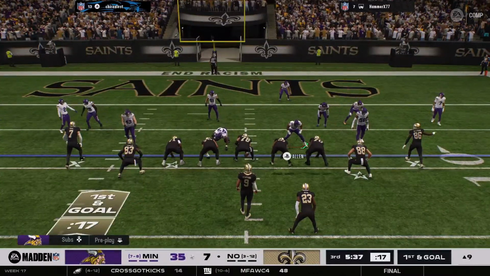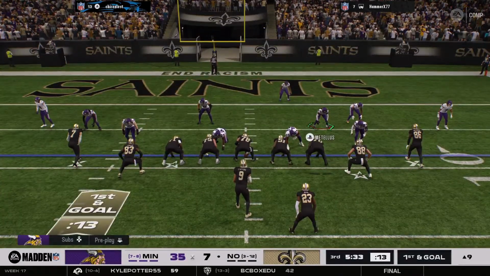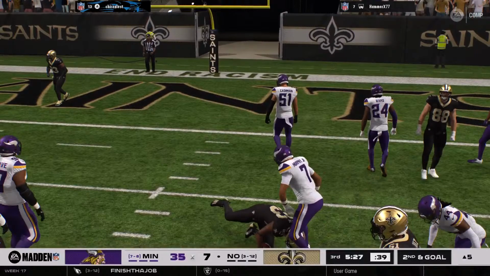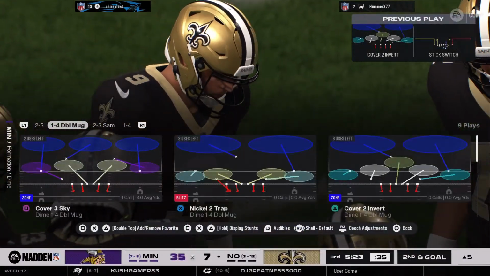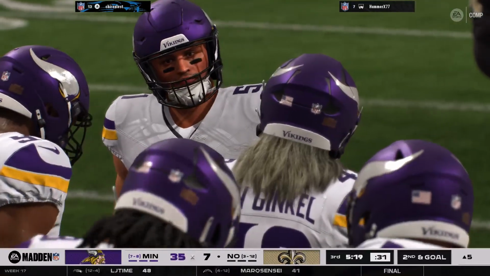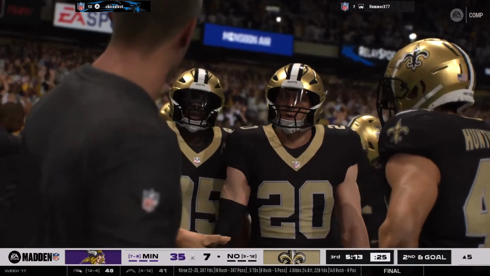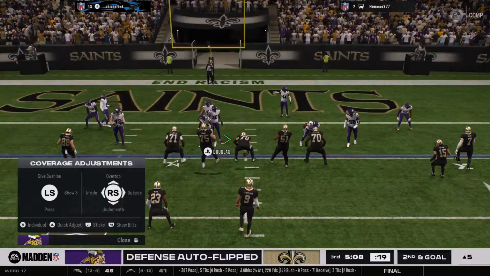A shotgun snap to Stafford. He pulls it in around the 5. A bit of a quick hitter here. What you're hoping for, Mike, is that the defense can't react quickly enough because the ball's coming out so hot. But they knew it was coming, and they end up holding them to just a short gain. Ball right on the 5-yard line.